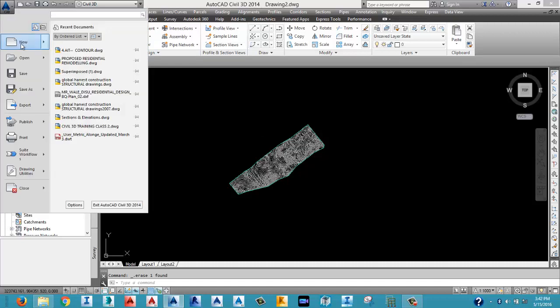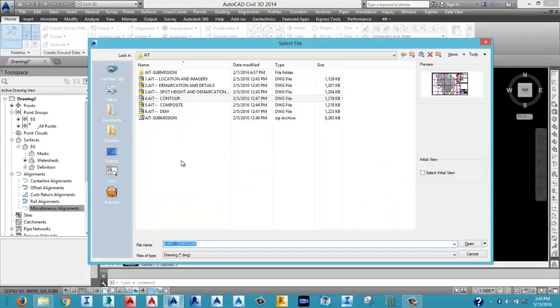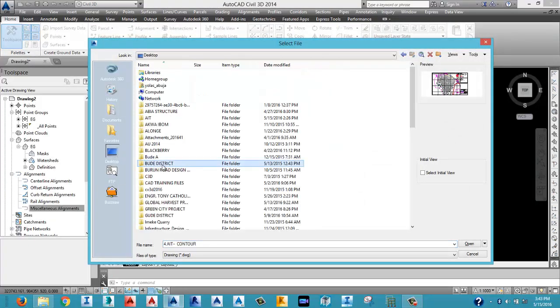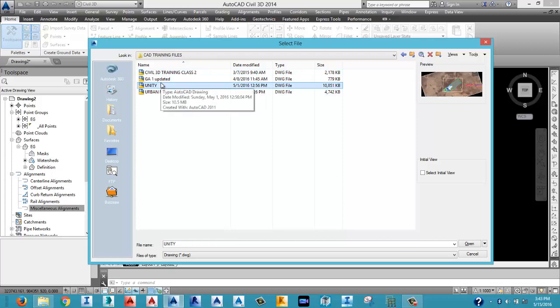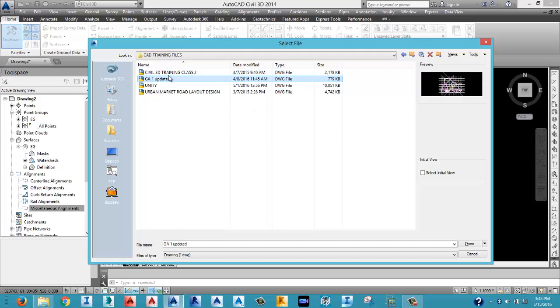Let's open a drawing from that folder I copied for us. Car training. I think it's called Civil 3D Training Class 2.